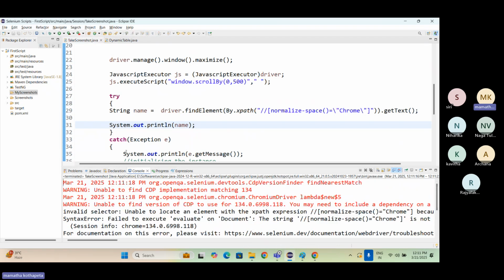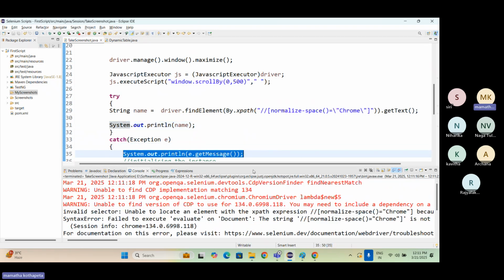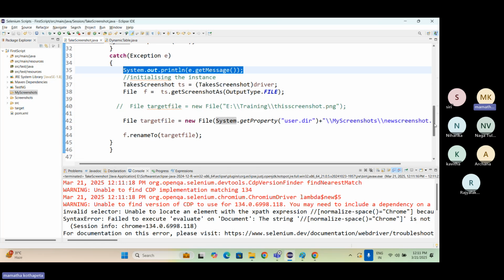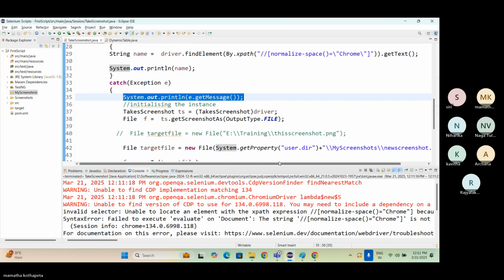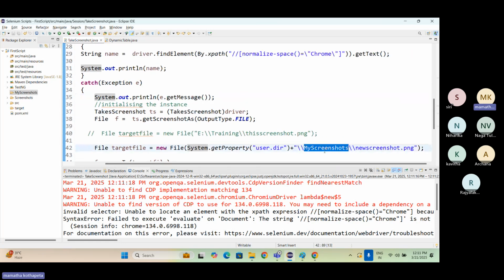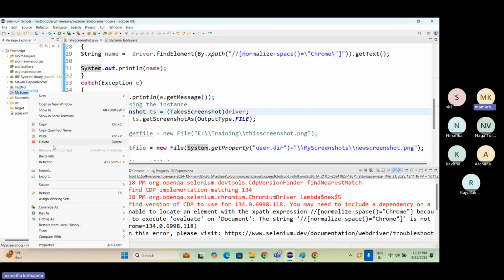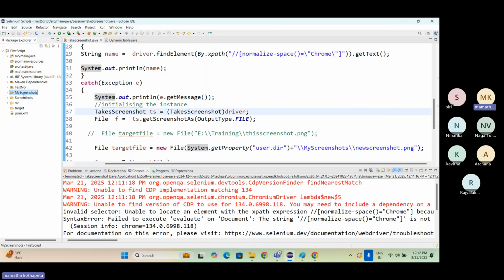We are printing the exception here. The screenshot should fall inside this screenshots folder, but it's not there. Whenever you run the script, you have to refresh it. Now, if you refresh it, see, there is a new screenshot.